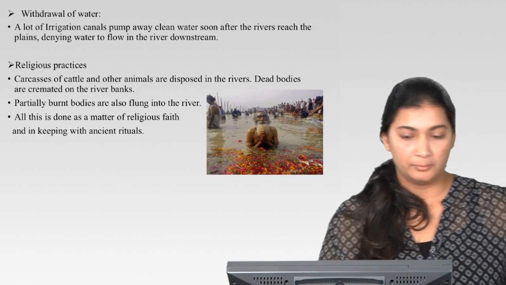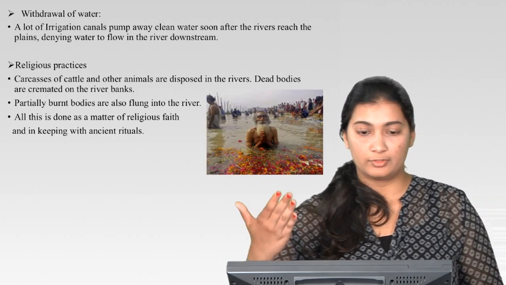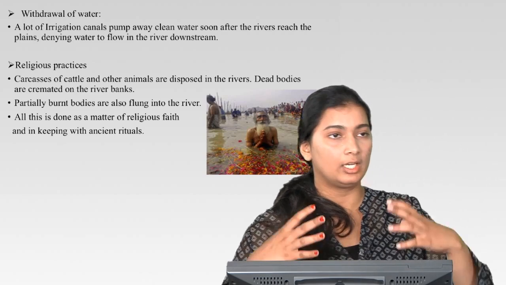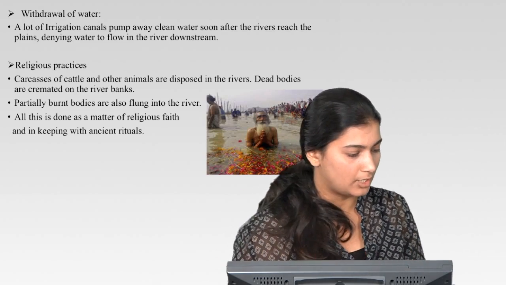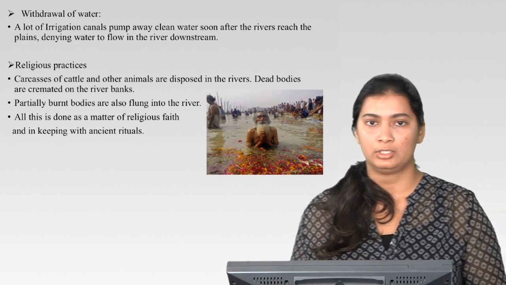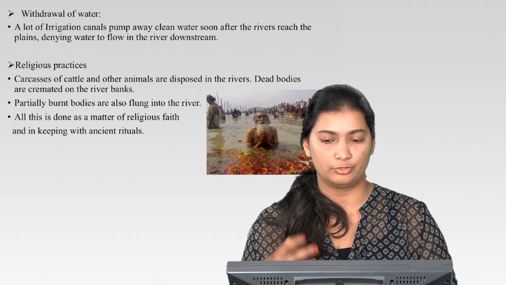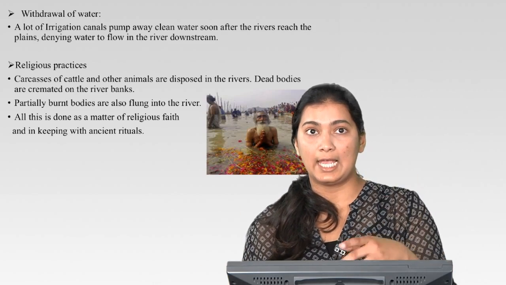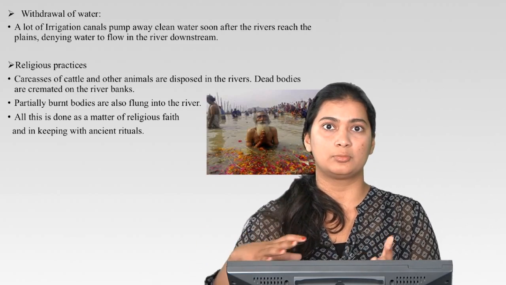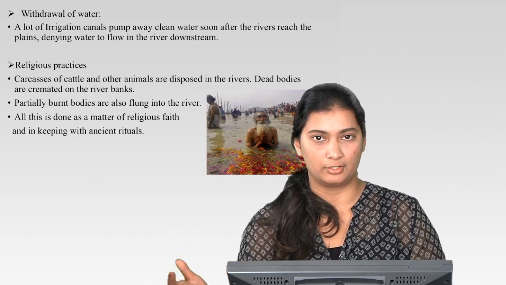Another major problem is the withdrawal of water. This is a problem in most of the Himalayan rivers like Ganga. It has plenty of water when it comes down the Himalayas in its upper course. However, the water of the Ganga is taken for irrigation in the surrounding areas, as the Ganga is in the northern plains, which is mostly an irrigation area because of the fertile soil.